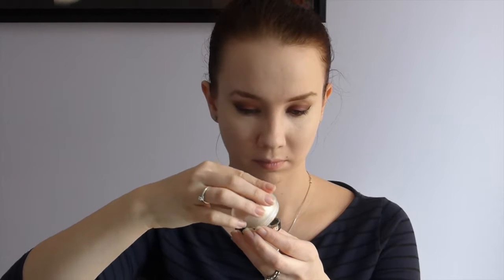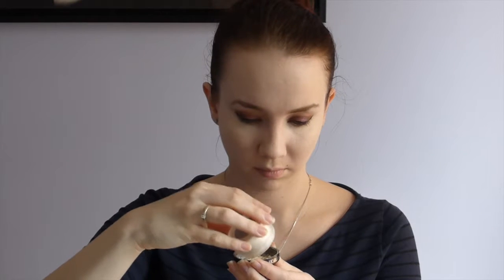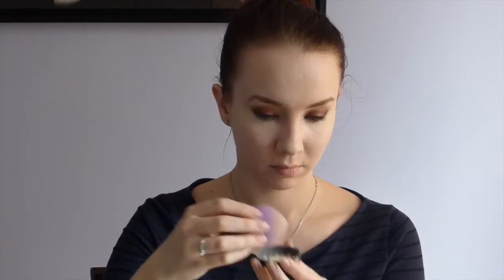Then to set everything, I am doing something different today, and I'm going to bake my makeup using the Laura Mercier Translucent Setting Powder. So I'm just going to be going in using that same damp blending sponge, and I'm going to dip it into the powder and then heavy-handedly pat it in a few key areas.